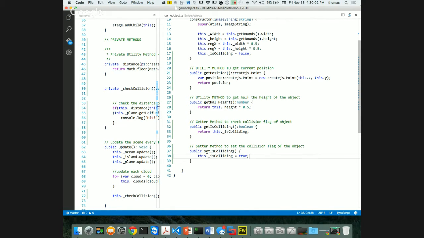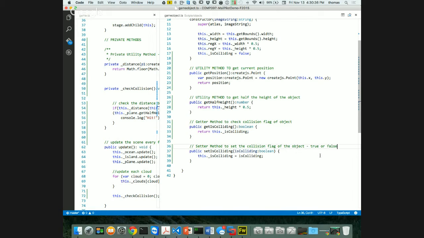True or false? I'll say is equal to is colliding, which I'm going to define here as a Boolean variable. So is colliding, which is of type Boolean. That's what it's going to do. So it's going to set it one way or the other, either true or false. Okay, so that's the setter.